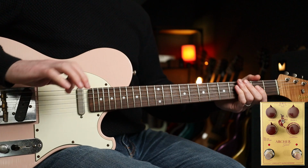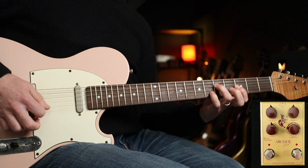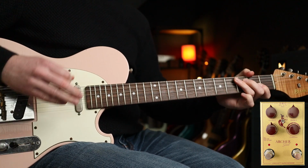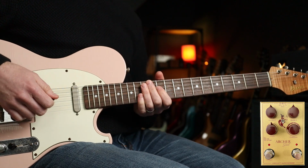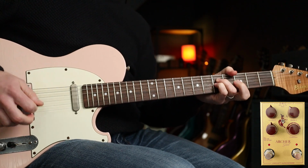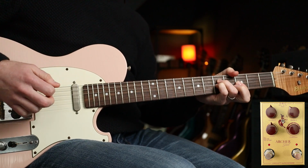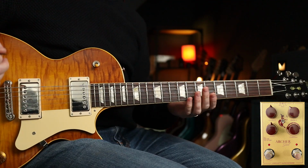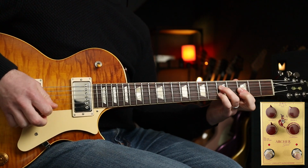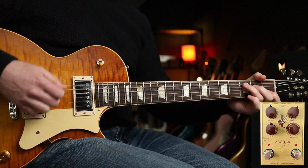Let's try everything in the middle. Still haven't changed the clipping options. Little bit too bright for me. So if we roll off the treble. Try a less bright sounding guitar with those same settings. So that needs brightening up. So with these settings.